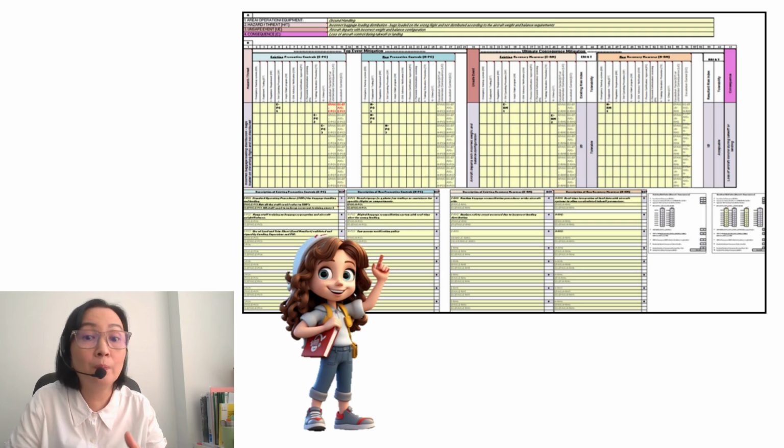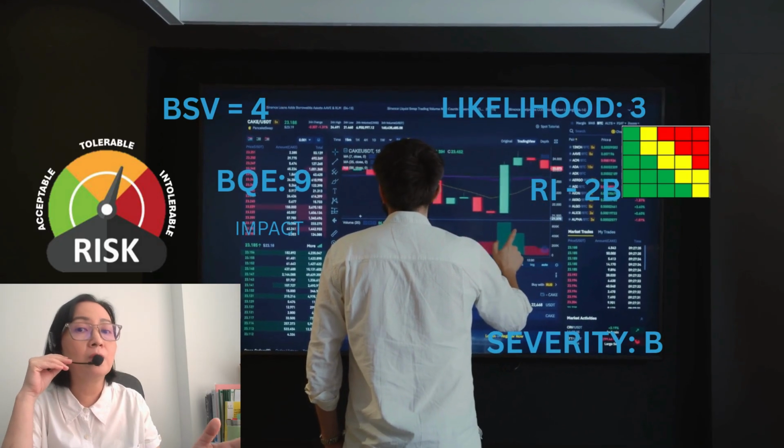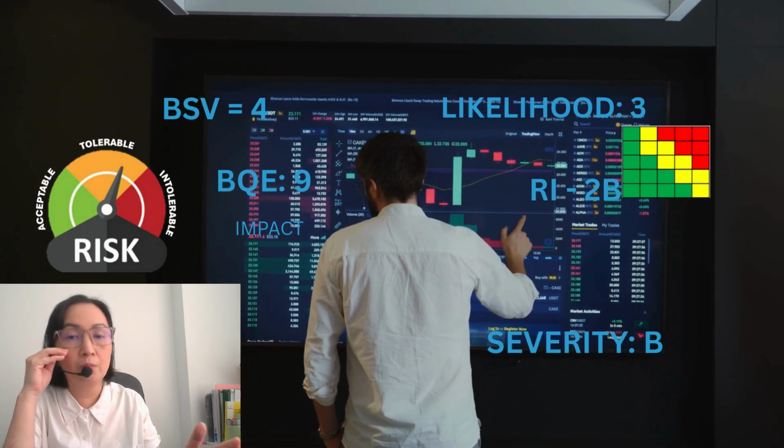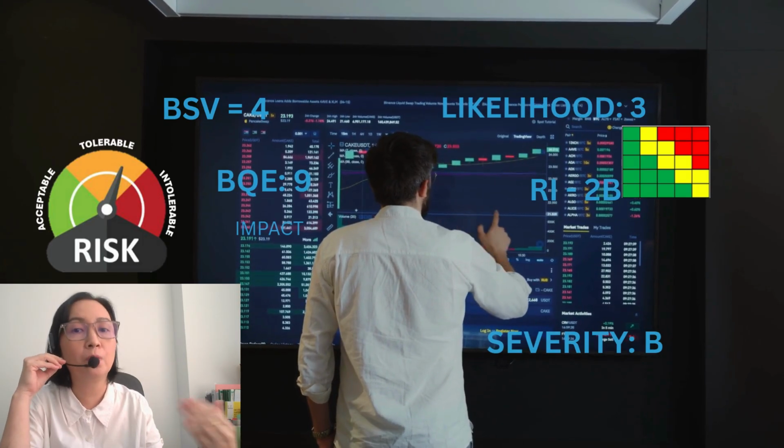What do you think of this process? It may seem like a lot of steps, but once you're familiar with the process, it becomes very manageable. Mastering this method allows you to present a well-justified risk assessment to top management and confidently explain your analysis to auditors as well. Most importantly, every step must be clearly defined, not just for your understanding, but also for the next person who may take over your role.